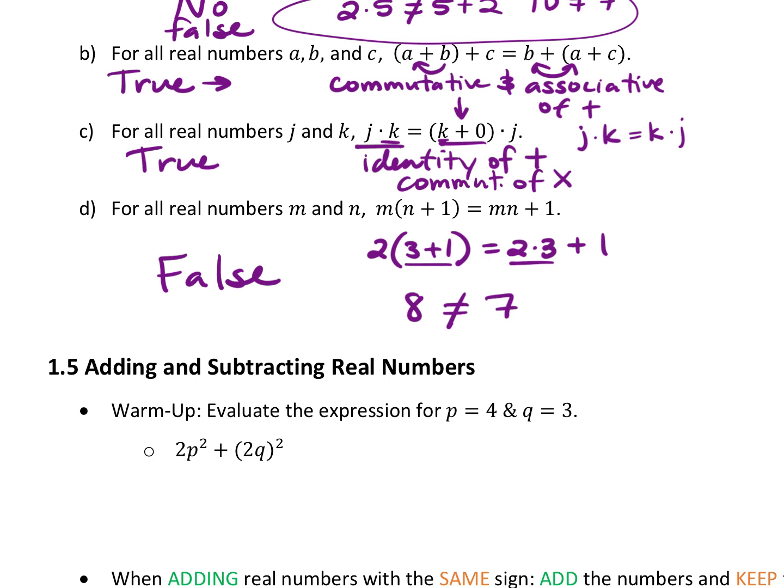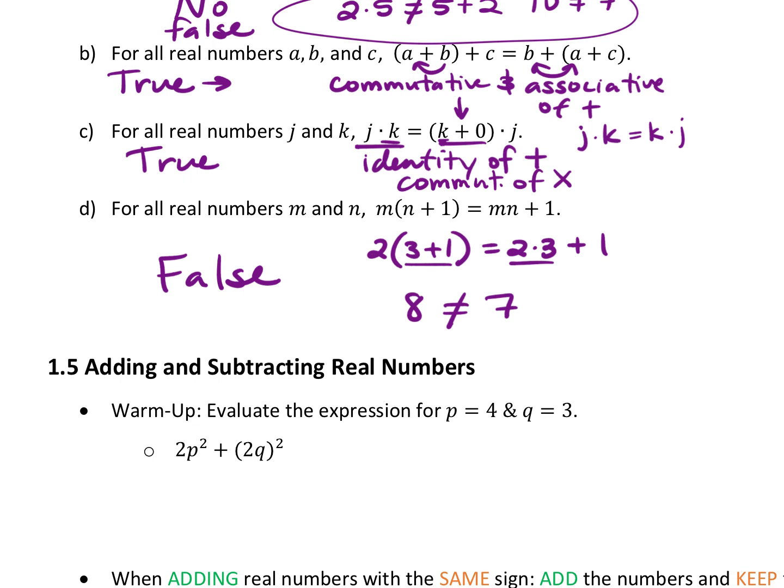Your warm-up today, where you had to put things in order, there's one of those on the quiz. So you should be able to put things in order using radicals and fractions and decimals. There are 4 questions that are just showing me that you know how to use PEMDAS. So parentheses first, then exponents, then multiply, then divide, multiply and divide together, then add and subtract together. Okay, so 4 of those.